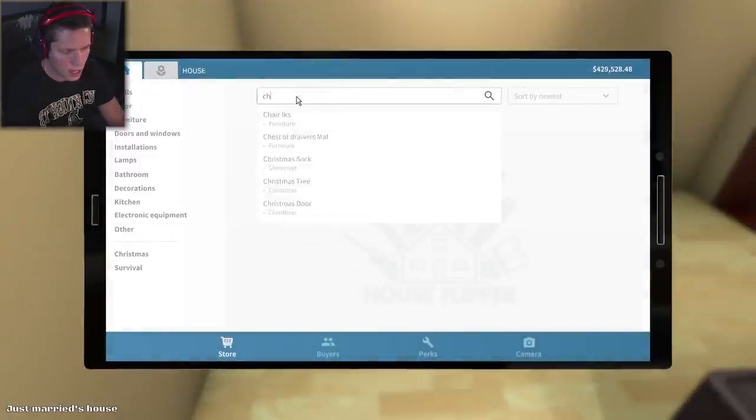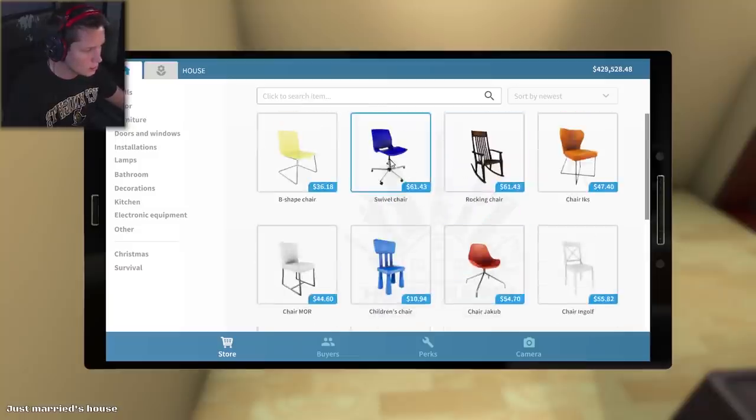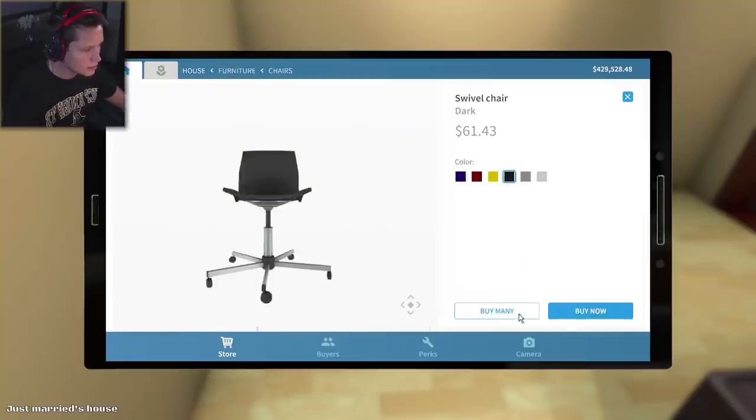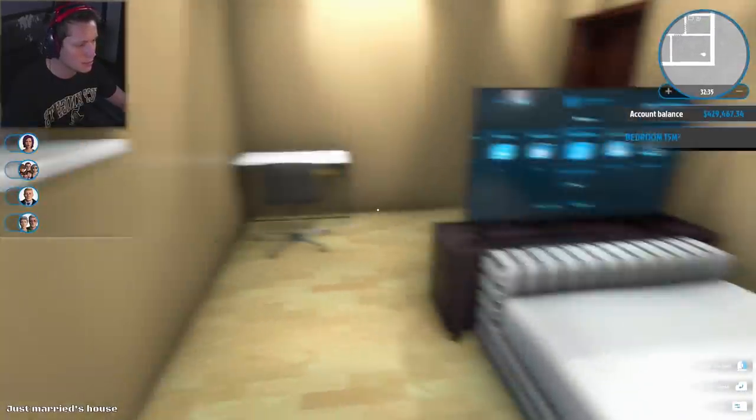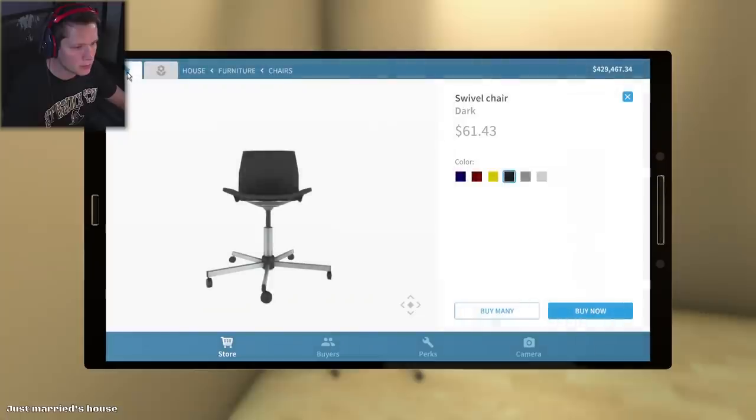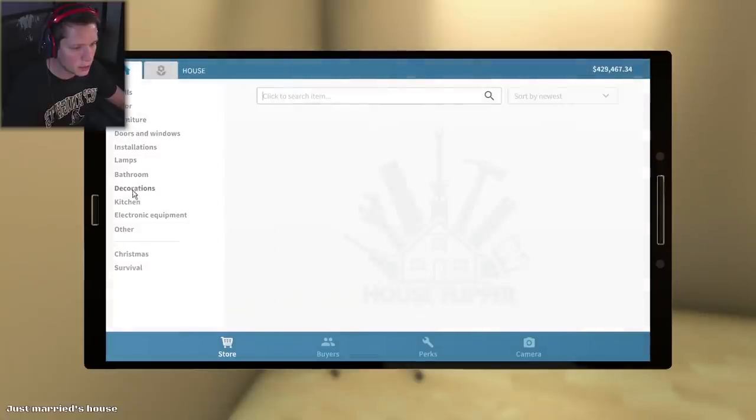And then get like a little swivel chair, maybe. Darken it out. All right, looks good to me. So we've got a little desk over there. Maybe put like a little fern or something.